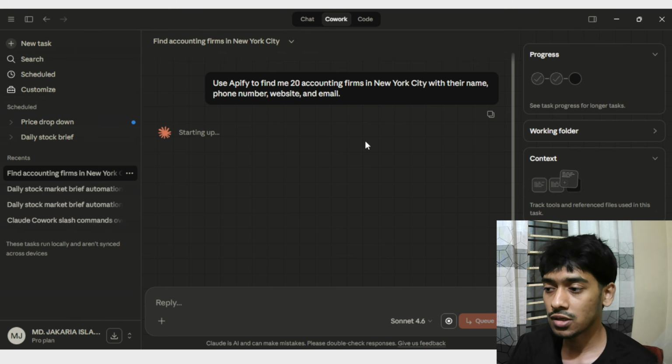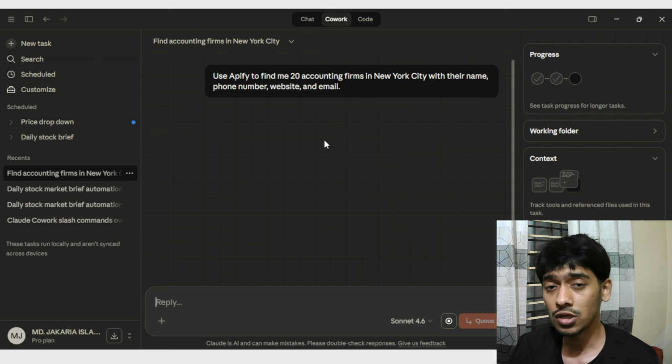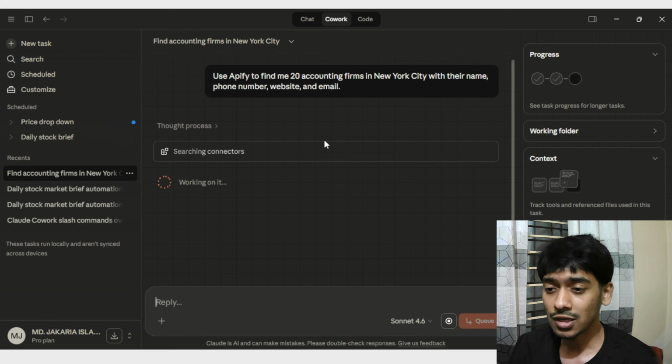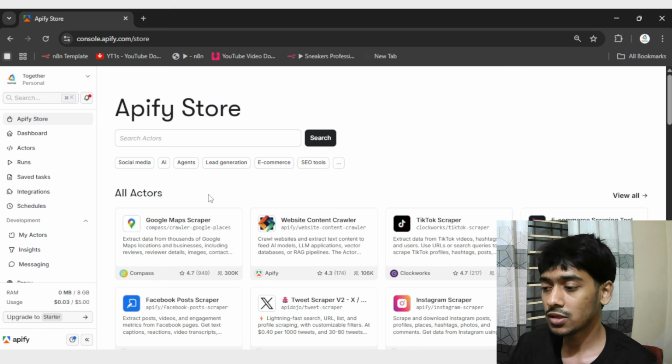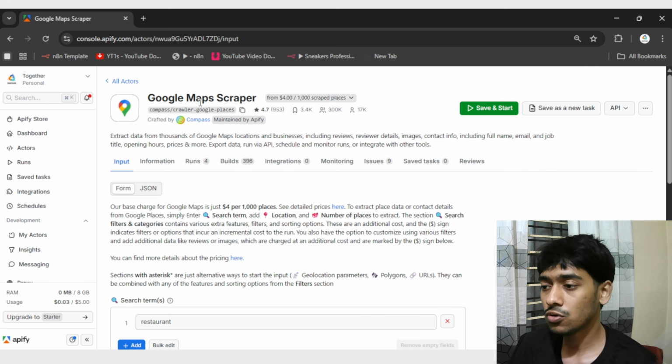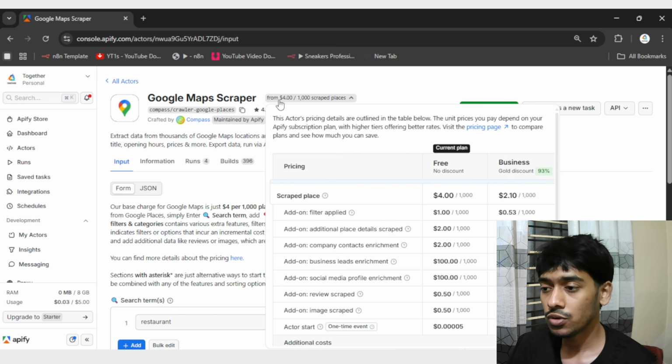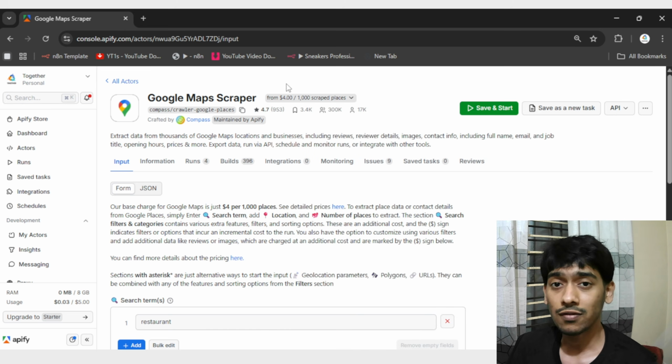task. It's saying it's preparing its session, and basically it will make a whole plan, and based on that it will choose which Apify actor it really needs to choose. And in this case I know that it will use the Google Maps scraper to do this thing. So basically right now it will use this exact scraper, which is called Google Maps scraper, and these things are very cheap. If I show you, it will cost you like $4 for 1,000 results, or like for 1,000 leads. Like again, very cheap, right?